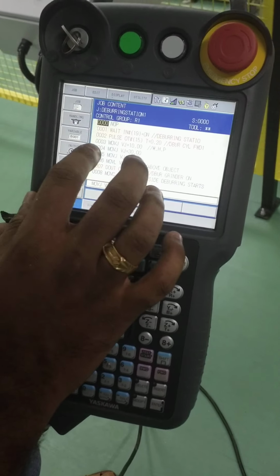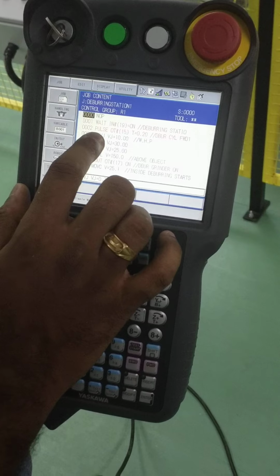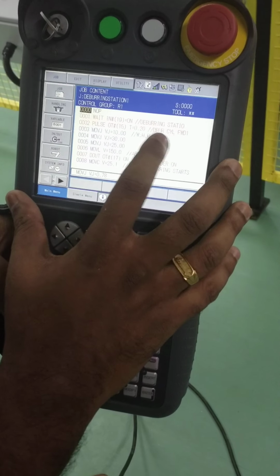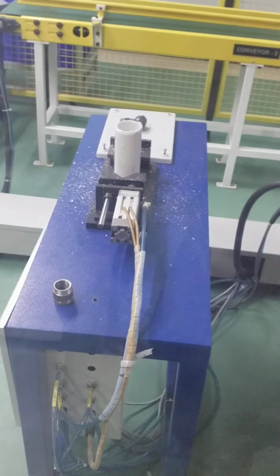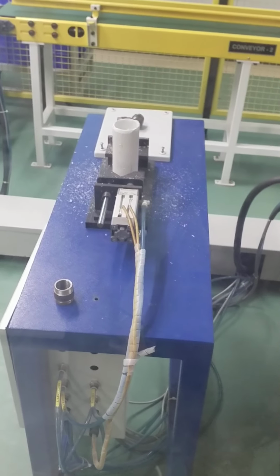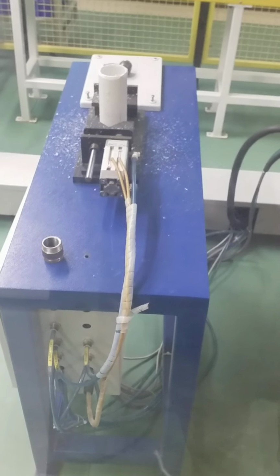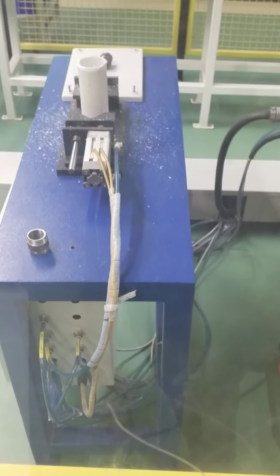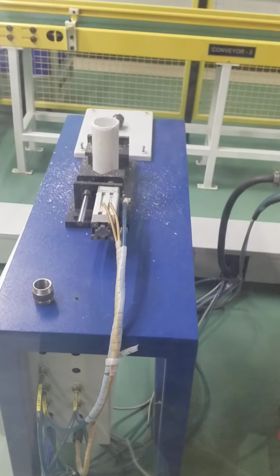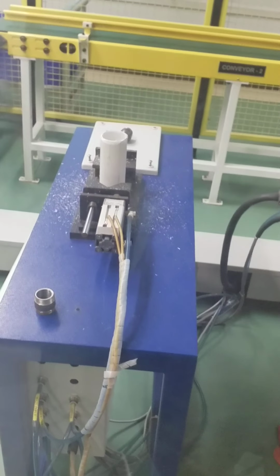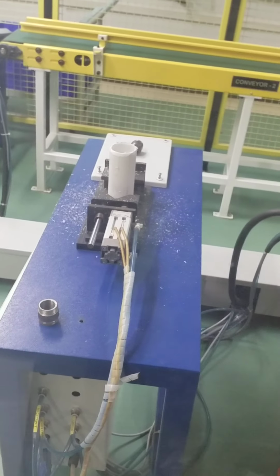The next command is pulse OT15, which is deburring cylinder forward. We have a deburring cylinder here that has to go forward. As I said in the in-out commands, the deburring cylinder is connected to the 15th out pin. So we are giving a pulse to the 15th out pin so that the deburring cylinder moves forward.